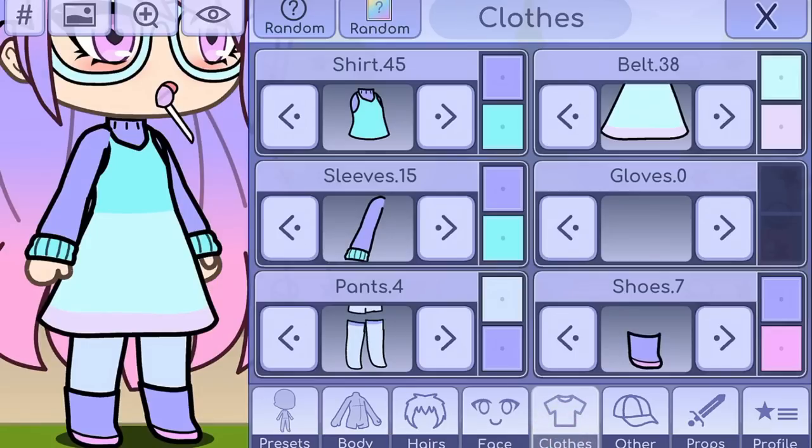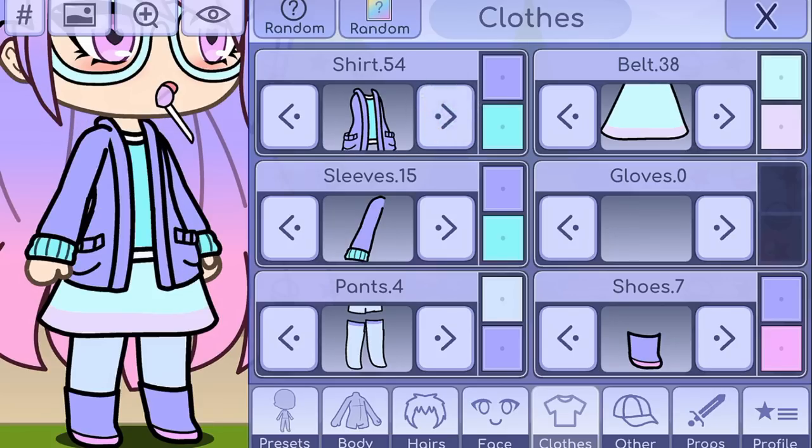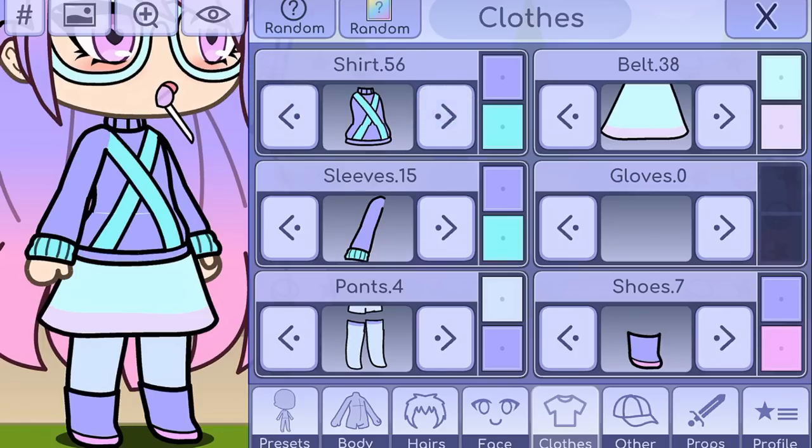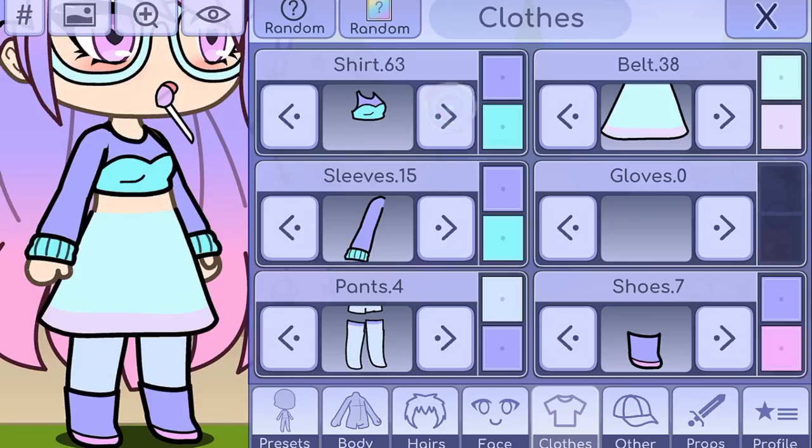Okay, so now her clothes. Aw, so I like how it zooms you right in so you can see exactly what you're putting on her. I'm a fan of that. Let's see. Guys, should I play this again? Because I feel like there's so much to explore. I thought this was gonna be super fast.